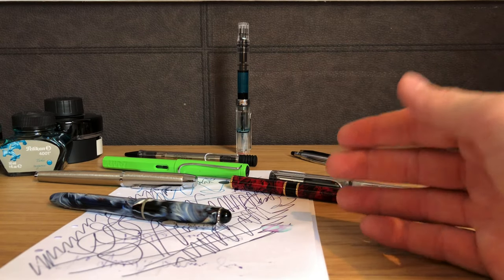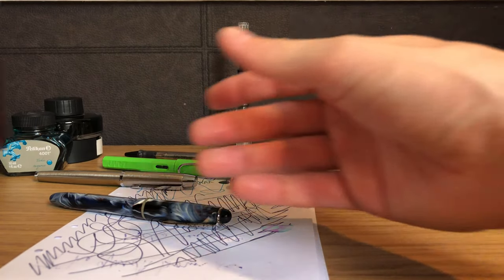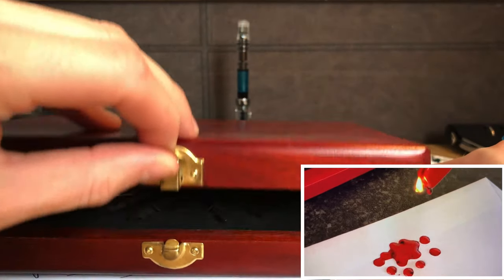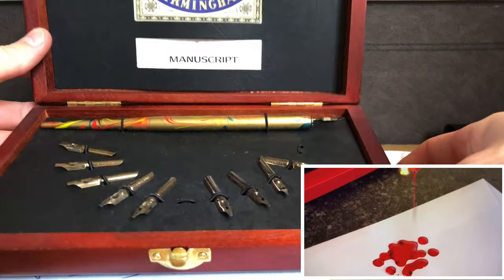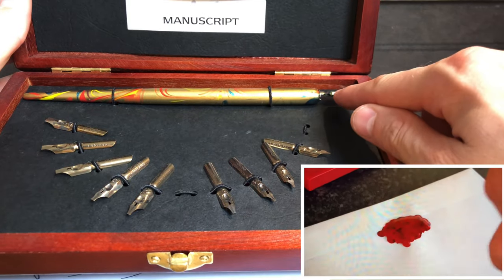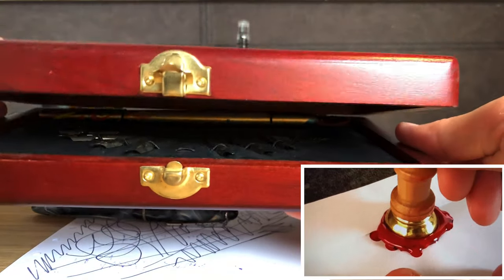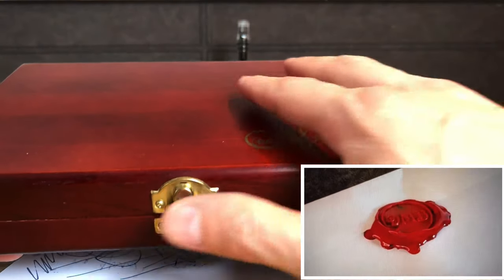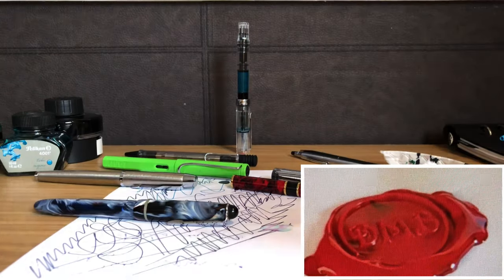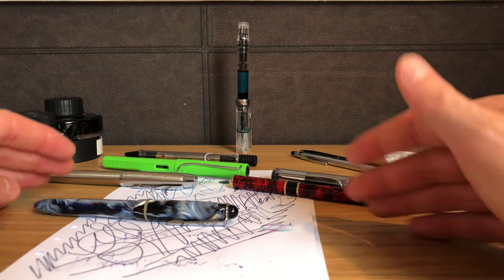I got a little bit carried away talking about the glass pen, so we're going to very briefly go through some of my other pens. This is something you might have seen in my videos where I'm writing my wax-sealed letters — this is a dip pen set with a load of different size nibs. You just change the nibs over; there's a little extra clip that keeps a bit of ink on the nib and you just dip it in ink and start writing. I've put on screen some footage of me creating a proper wax seal — literally melting some wax onto an envelope and then stamping a metal seal into it. I absolutely love that sort of traditional old-style stuff.